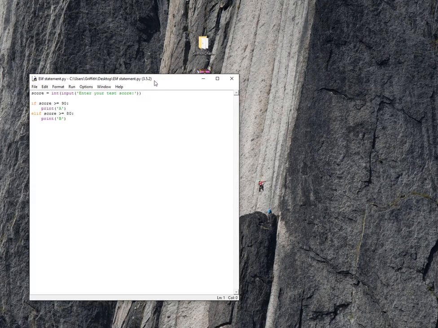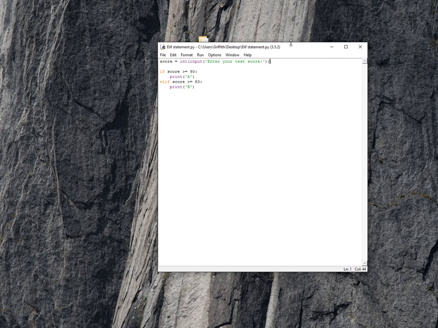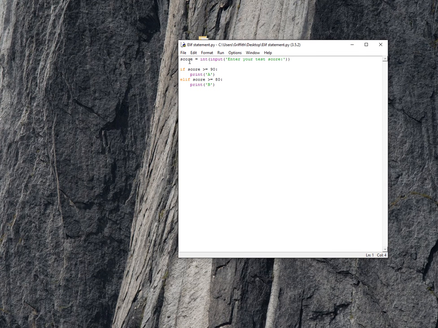So, the first way we're going to solve it is by just using if and then else if statements. As you know by now, how we get the input from a user is by using the input function. In this case, we're going to assume that the input is an integer. That is not 100% necessary, but just for simplicity's sake. And we're going to call that input score.